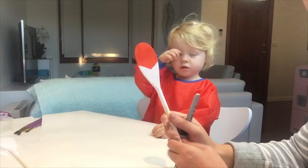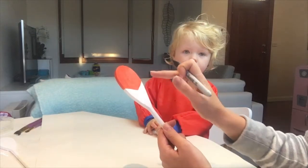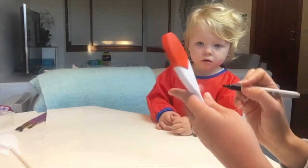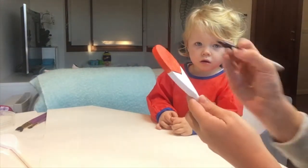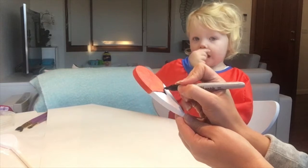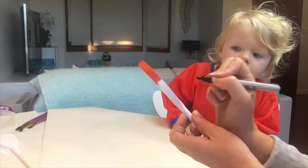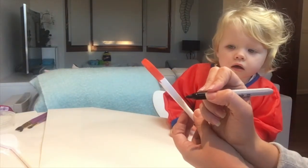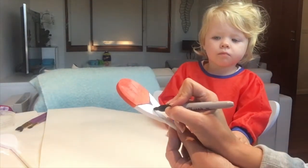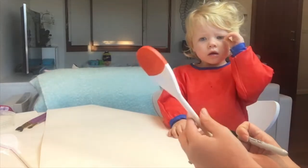Do we draw his face? Okay, so we're going to take our little fox. The first thing we need to do is trace along in black along the line, just to give it some extra defining feature. There we go. Now we've done that, we need to draw his little nose, just at the point part. A mouth. We do need his mouth. Okay, is he smiling or is he angry? Is he happy? Should he be happy and we'll give him a smile? Yeah. Okay, ready? He's a smiling fox.